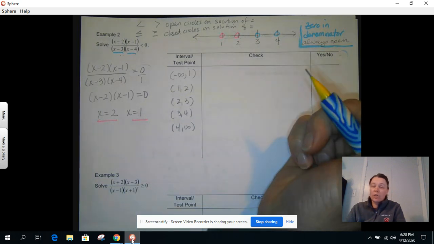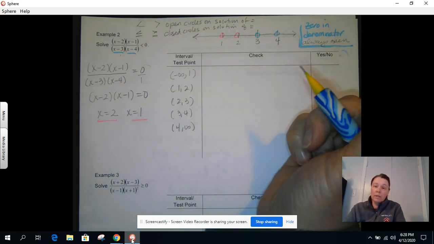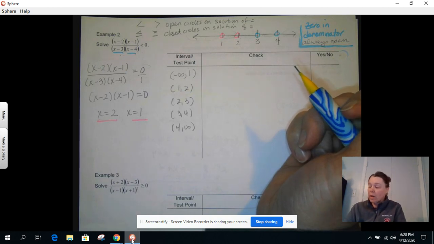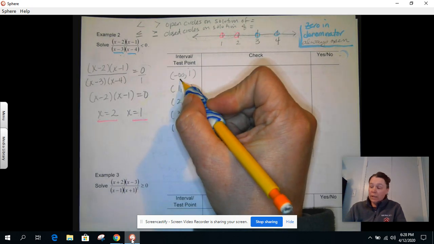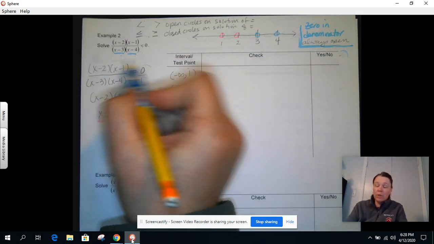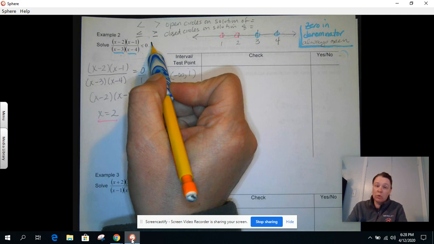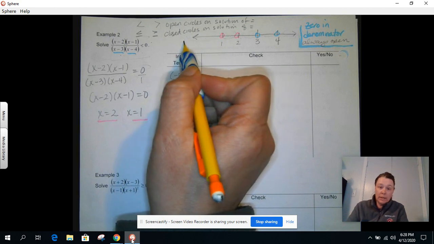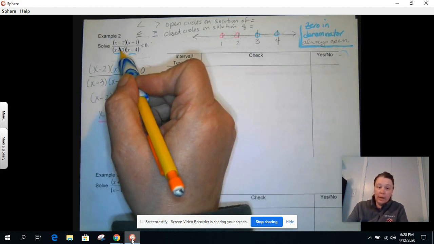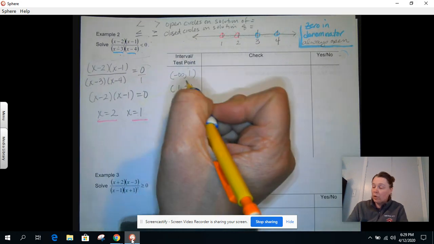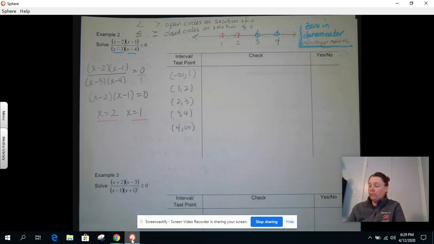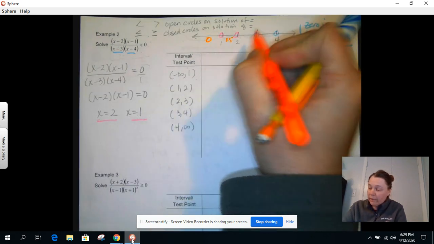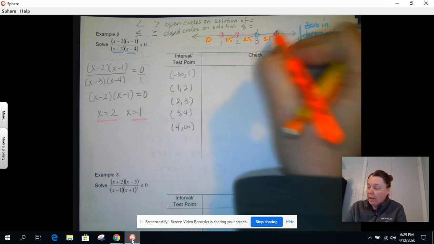How many intervals you have is just going to depend on the inequality, right? Sometimes it might just be 3. Okay, this one happened to have 4. All right, so then what I'm going to do is pick a number that falls in each interval, plug it into my original inequality, and see if that makes it true or false. So I could pick anything less than 1 and then substitute it in. Maybe I choose to plug in 0, and here maybe I plug in 1.5, and then maybe 2.5, 3.5, anything bigger than 4.